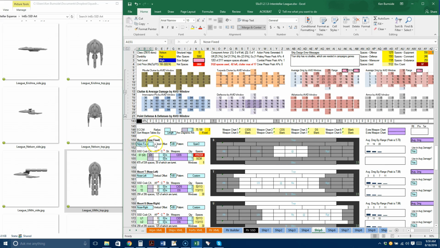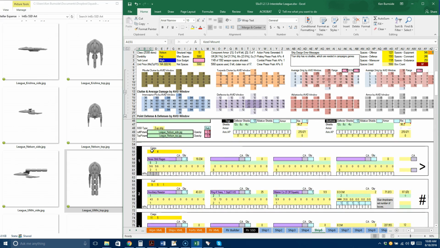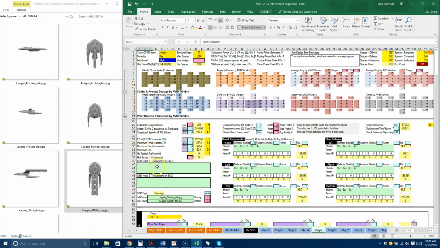And now we need to change this back to keel mount. We're going to wait until the calculations are done and it lets us know that everything is back to normal, and it is. And that is the creation of the Nelson-class frigate for Squadron Strike.